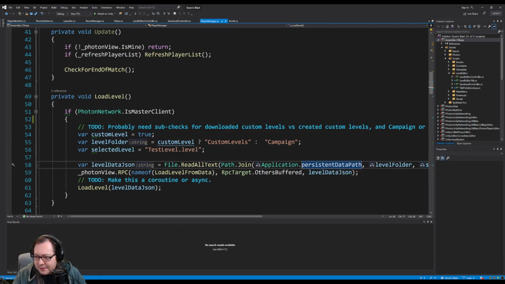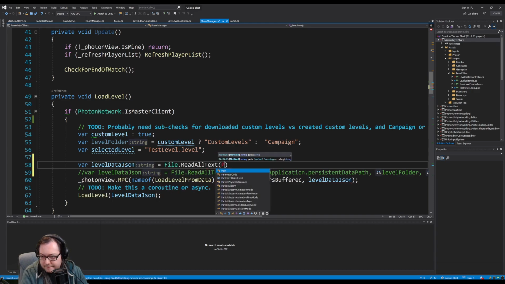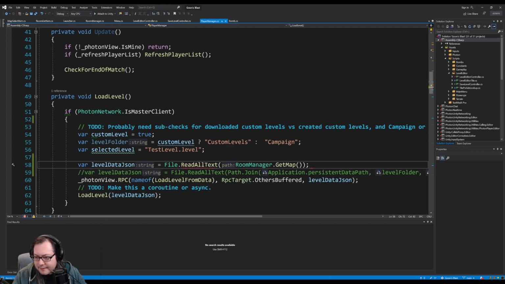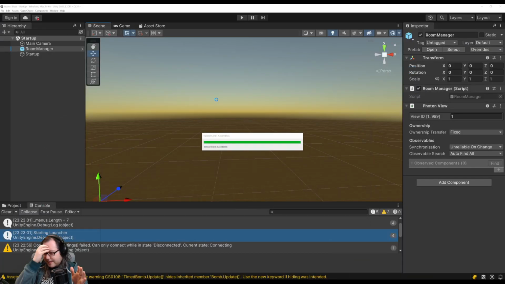Okay, so instead of whatever here, screw all this. Not even that. Room manager dot get map. Boom. Alright. Now it'll actually listen to whatever you select.